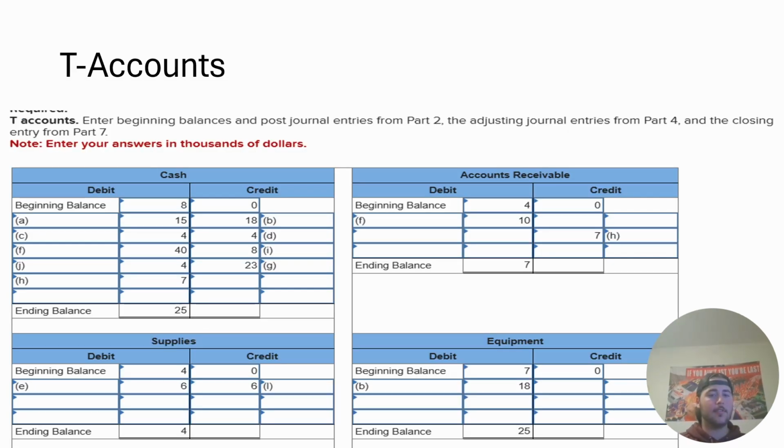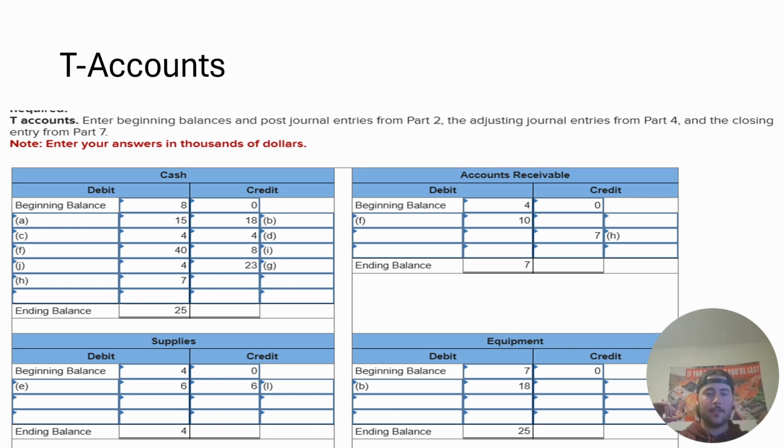Next, we're going to move on to T accounts. So T accounts are real simple. It looks like a lot. There'll be 3 slides, but it's really simple. I can explain it in a few words. You just take each journal entry you make, post the debits and credits into the appropriate T accounts. So it's just a big compilation of journal entries is the way I like to look at it.